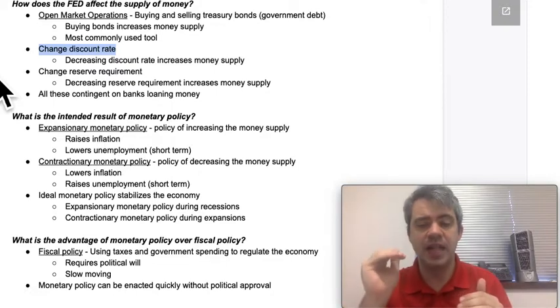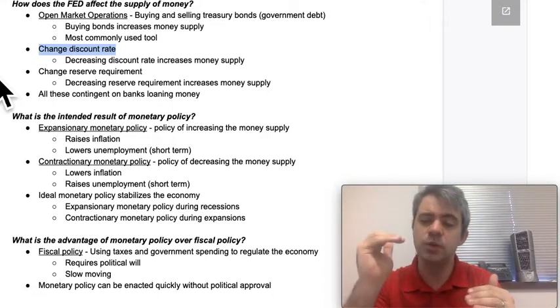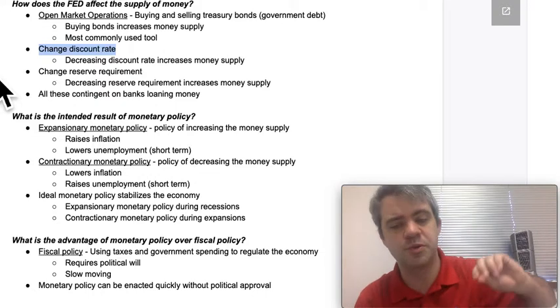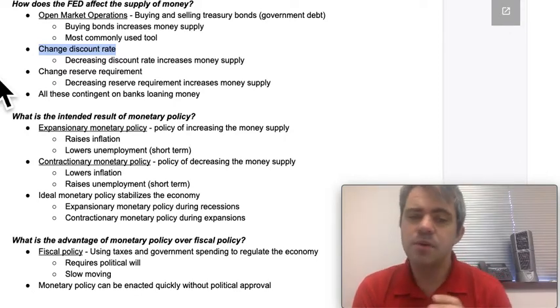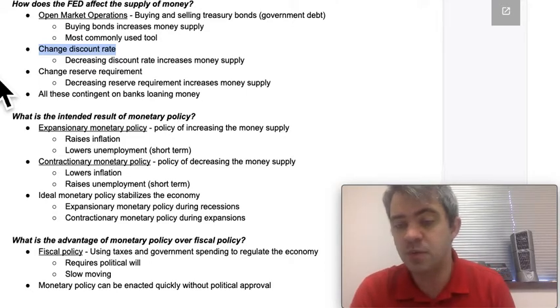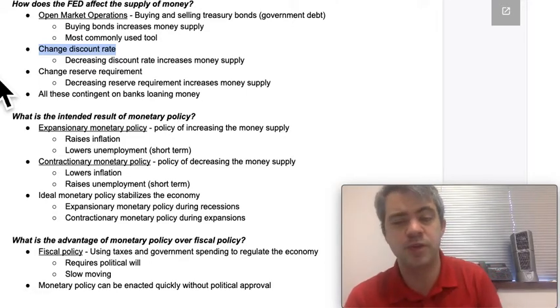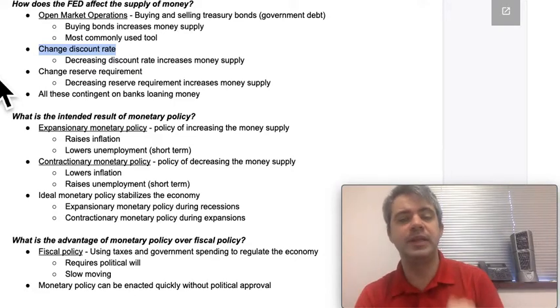Now, if the Fed increases that rate, and I know it's going to be very expensive to get a loan from the Fed, then maybe I'm going to loan a little bit less. Because if I loan less, then I'm less likely to have to take out a loan from the Fed if I get in a pinch. Okay. Now, this one is a little more common. During the 2008 recession, we basically pushed the discount rate to almost zero, really, really low.